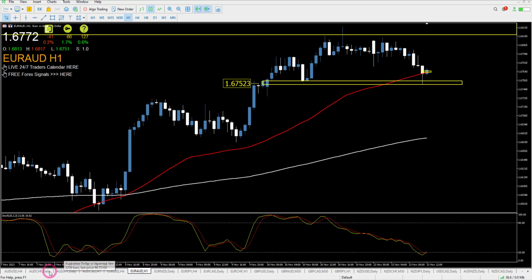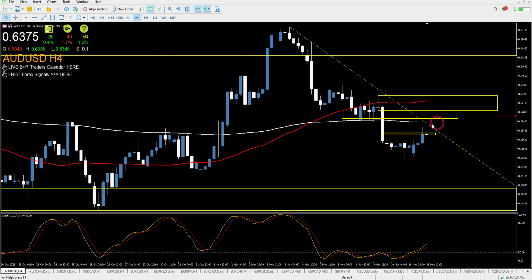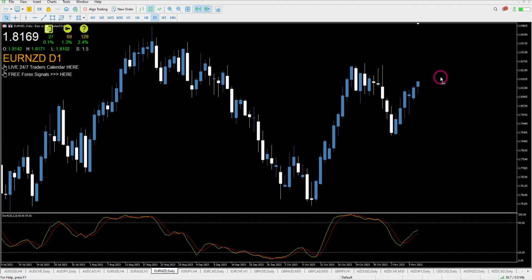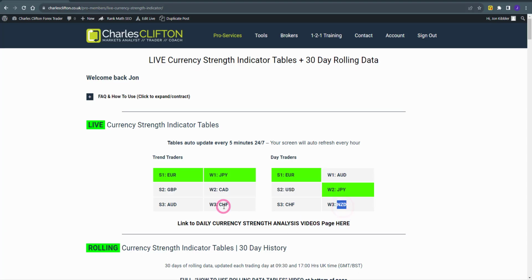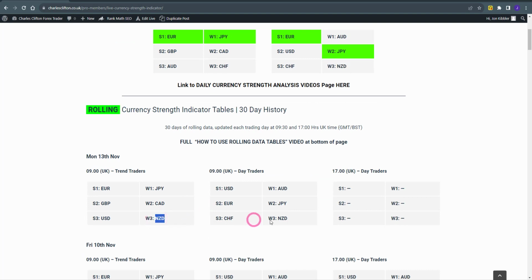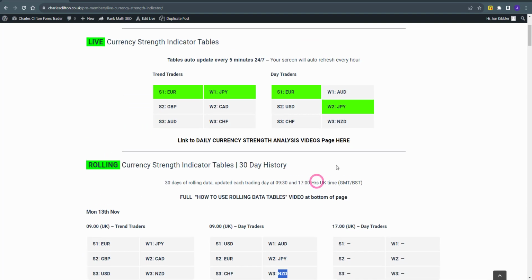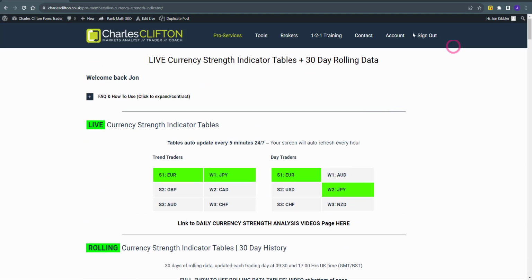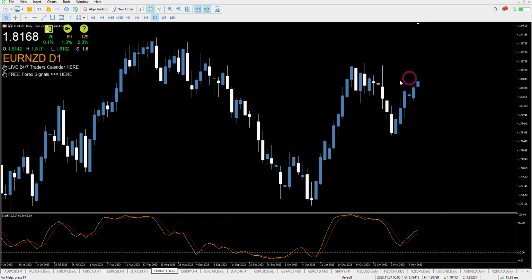Euro Oz, obviously, Aussie US dollar, but Aussie US dollar needs to climb a little bit higher there. Euro Kiwi could be really one to watch, because we did have Kiwi as a confluence currency at 9 AM. That has obviously changed since, so that could mean the Kiwi momentum's fading a little bit. But I thought I'd break down this market as well.